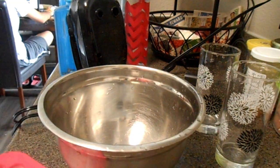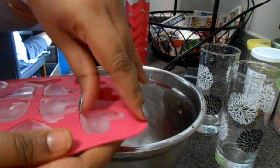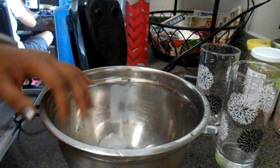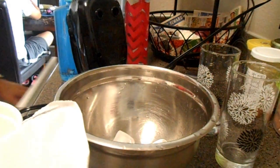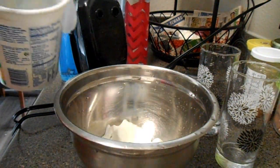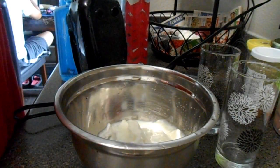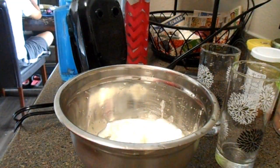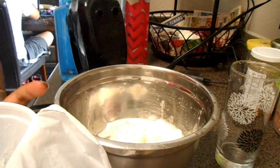Now in the evening I'm making chilled lassi. For that I'm adding 4 or 5 ice cubes, then 1 to 1½ cups of plain yogurt and a glass of water. Then I'm going to add sugar, black pepper, black salt, and roasted cumin powder, and I'm going to whisk it and pour it into a glass.